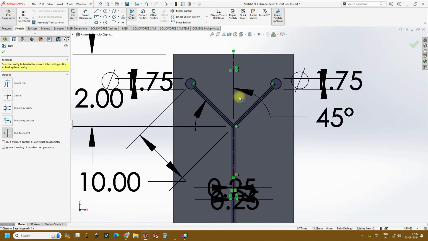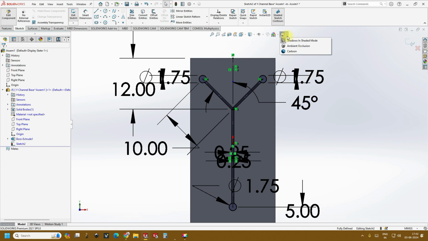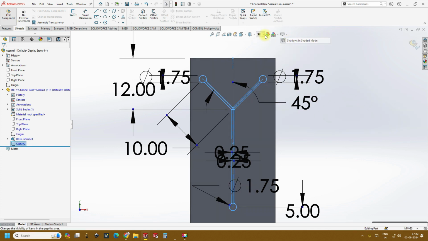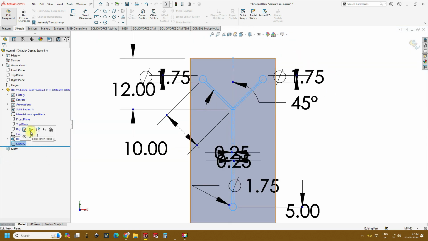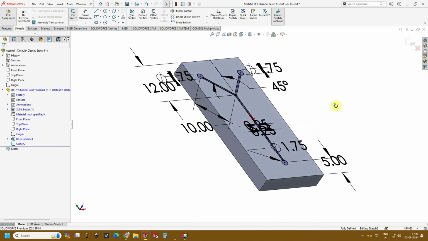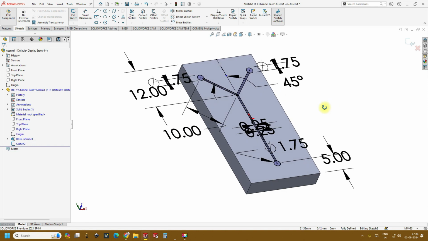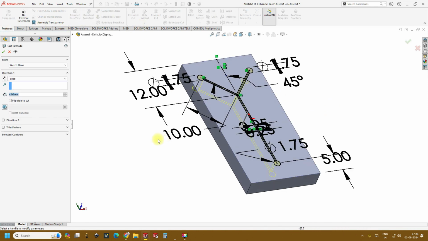So now if you see, this shows the closed microfluidic chip. Okay. So this is how it looks. Right. And now go to features back and cut extrude.